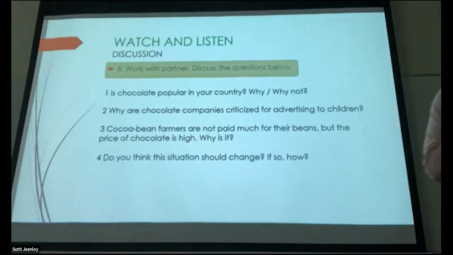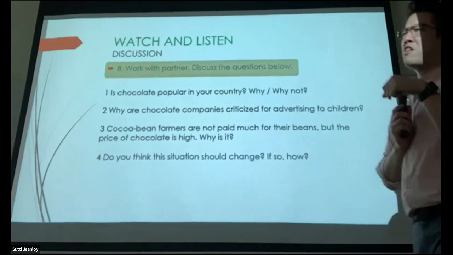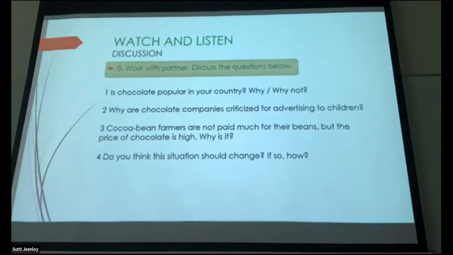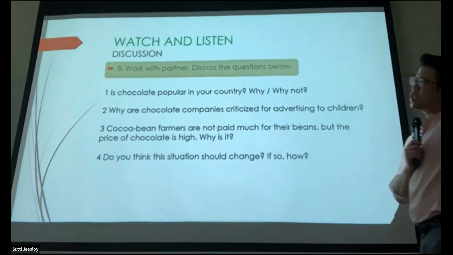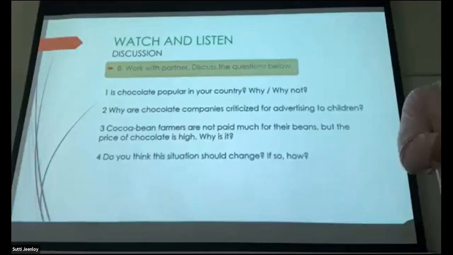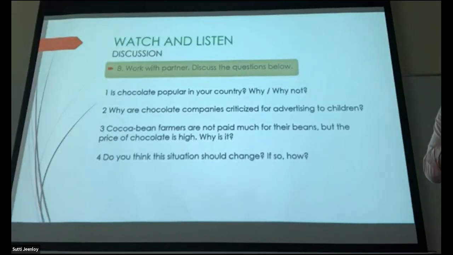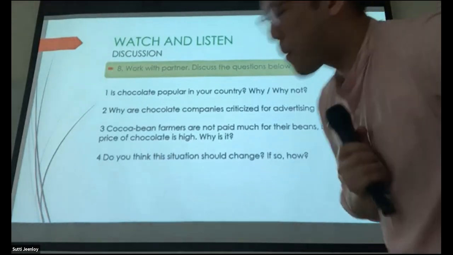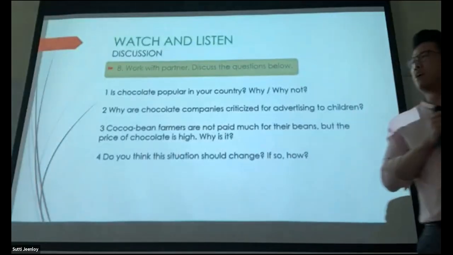And why? What other reasons? Diabetes. What else is inside chocolate apart from what we get from the beans? They add quite a lot of stuff in there, right? What did they add? Sugar, of course, that will lead to diabetes. What else? Caffeine. I'm not sure about that. Tooth decay. What was that? Tooth decay, right? Okay, good.